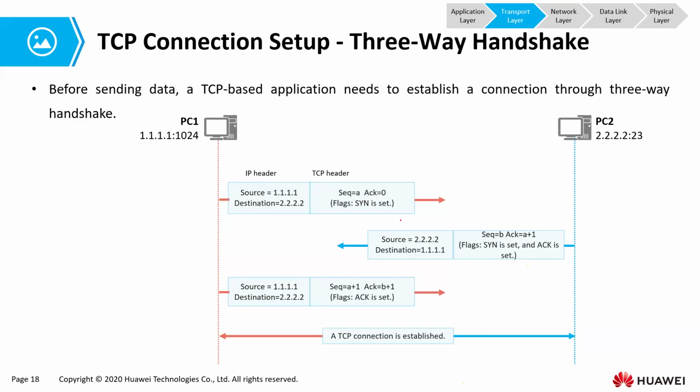TCP is about reliability. The way it allows reliable communication is that it sets up a connection using the three-way handshake. Before any information is sent between devices A and B, this device sends a synchronization message, a SYN. That's the first message we send. Synchronize means sending a message saying, as device A, I want to communicate with you, device B. Then device B sends an acknowledgement saying OK, I've heard that you want to communicate with me.